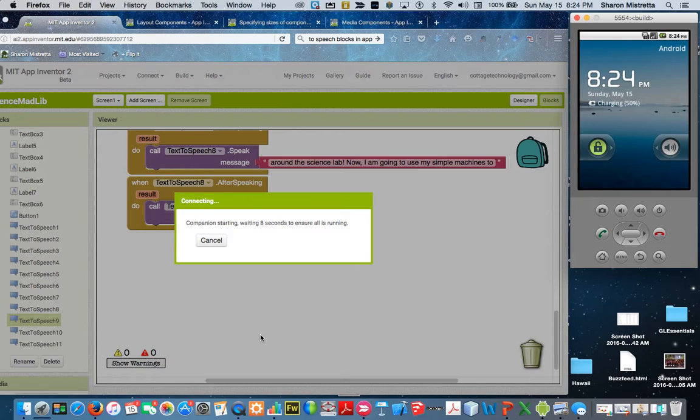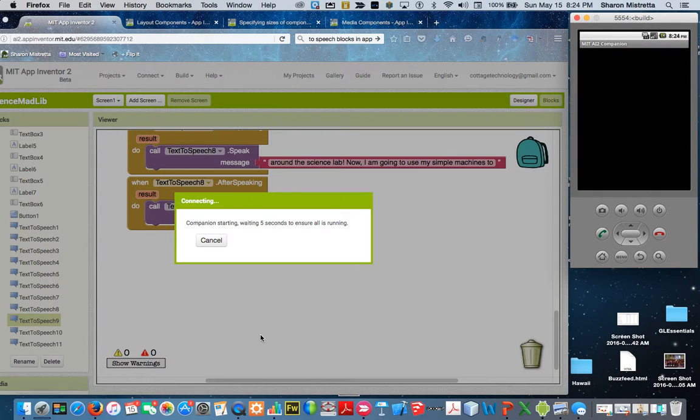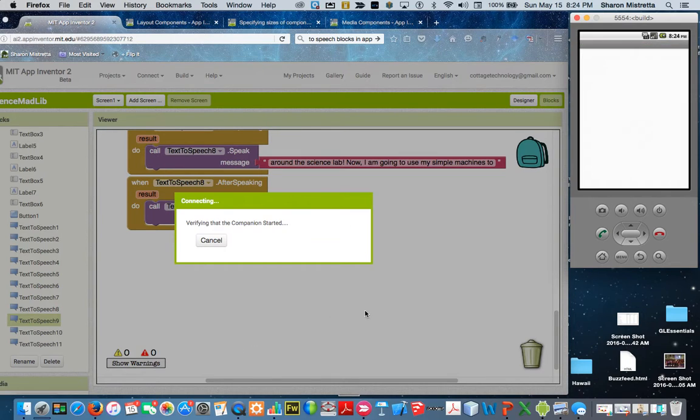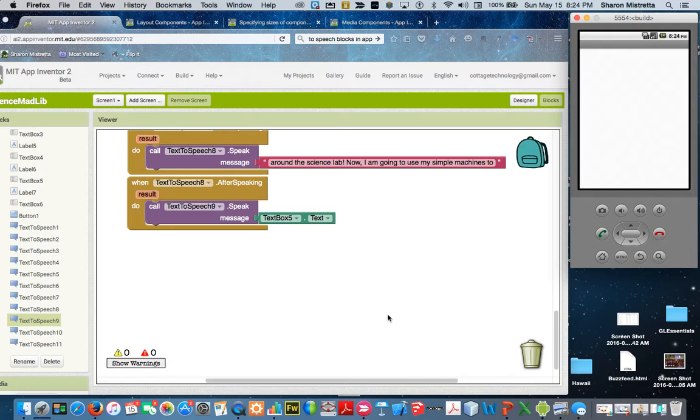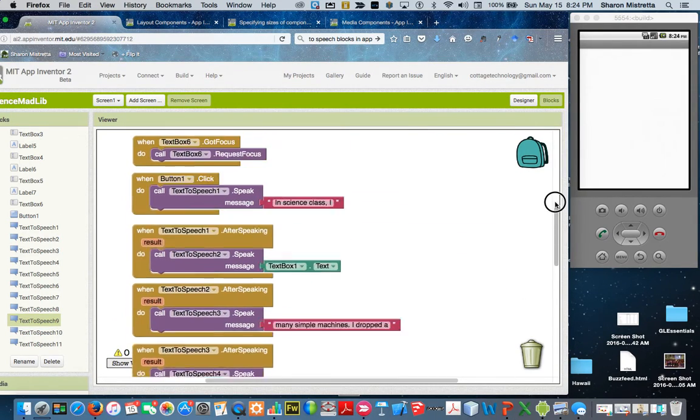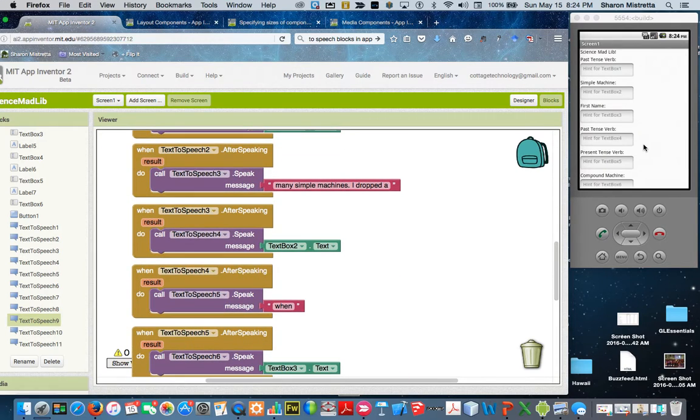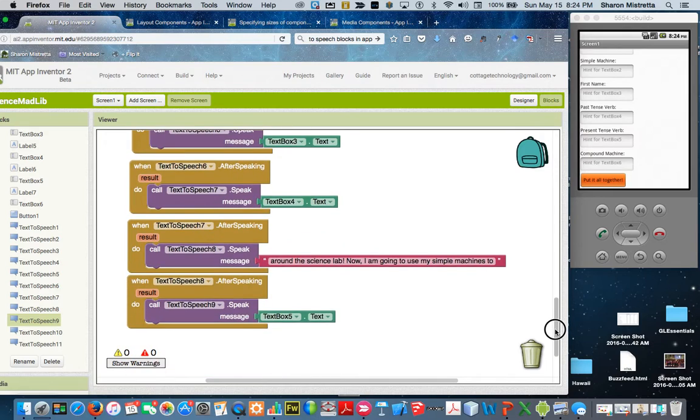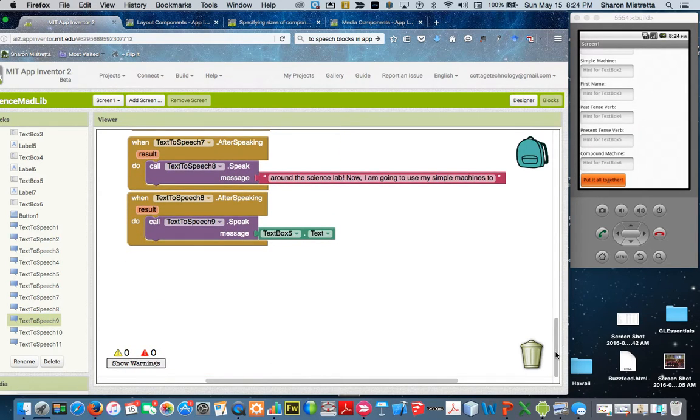Okay, so I'm starting my emulator. And it should show what I have thus far of my blocks. There they are. Okay, so my scroll, let's just make sure I have my scroll going. There it is. Okay, there's my scroll. All right, now let's see. I'm going to come down here again. So sometimes you do have to restart your emulator.